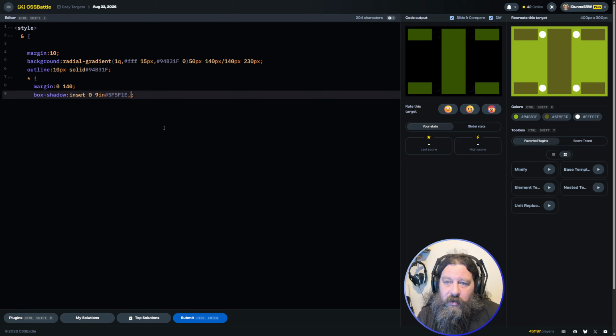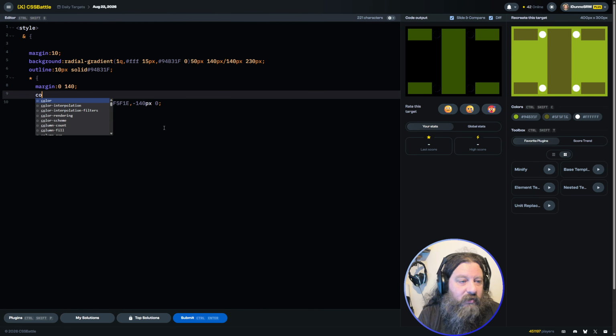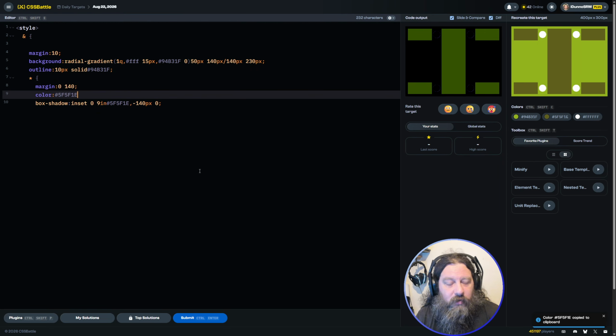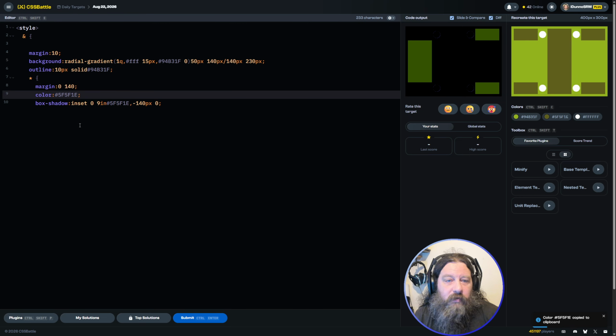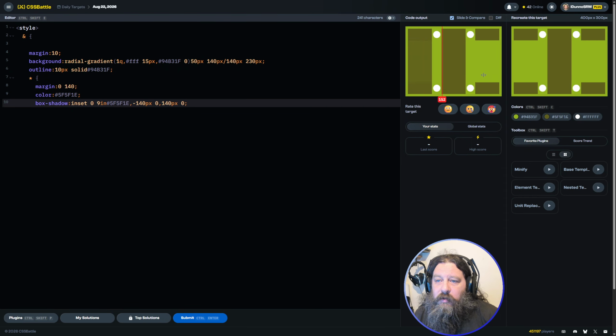Also do -40. Set the color to this. And also 140 pixels 0. That could work.